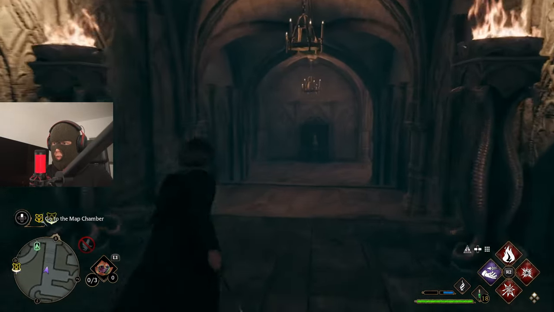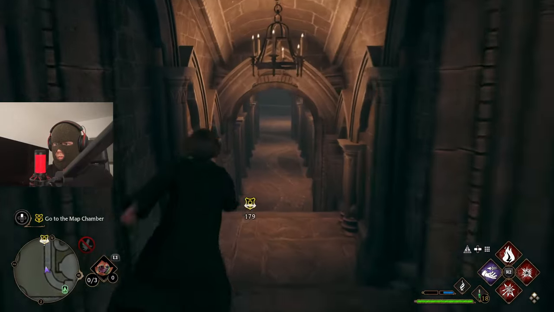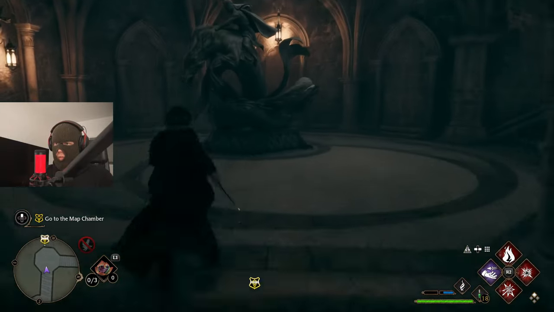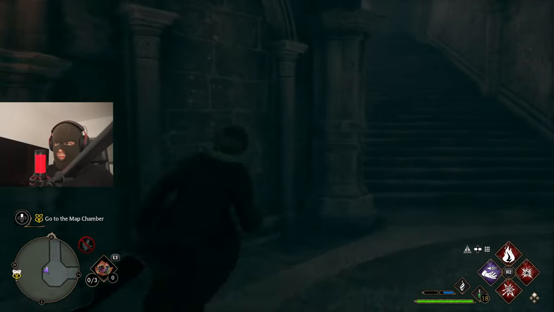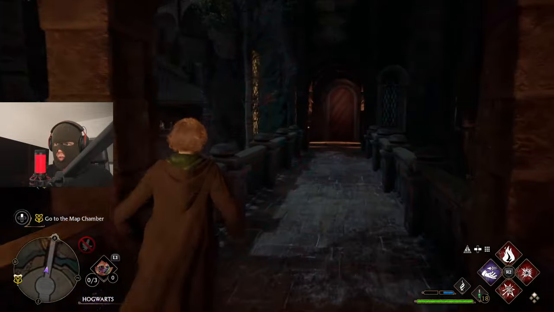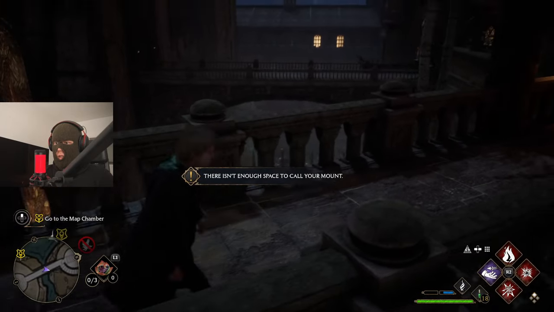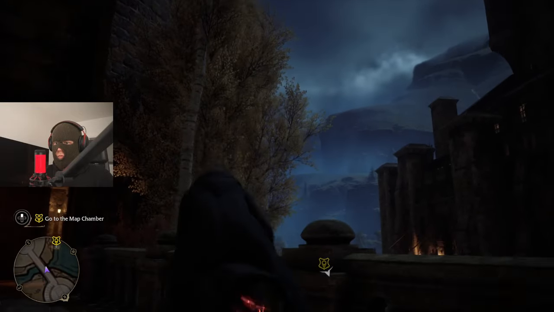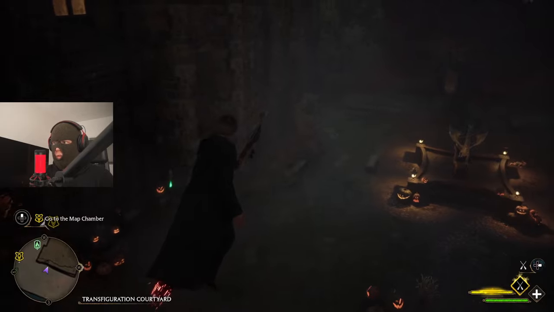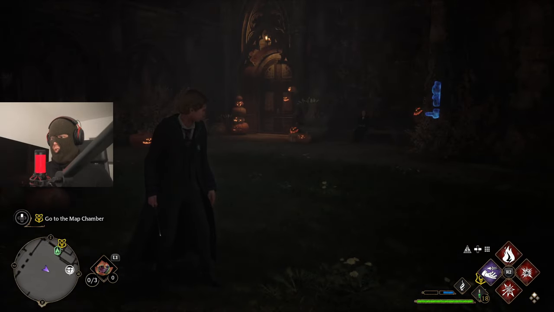Wait. Why does it say that we can go up there or go through there? Well, we obviously can't and shan't. Map chamber. Well, you don't really have much for me there, do you? When we looked at the map. Okay, I think we can kind of just do this. No. Revelio. So let it load for a second.